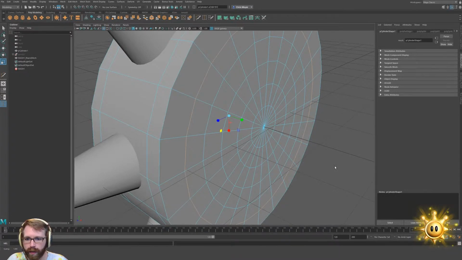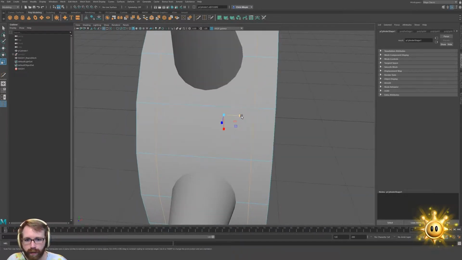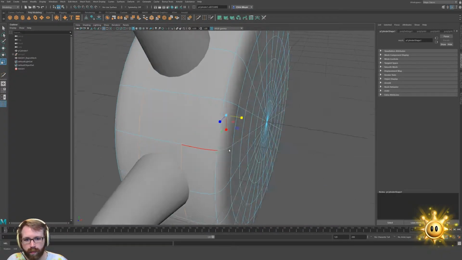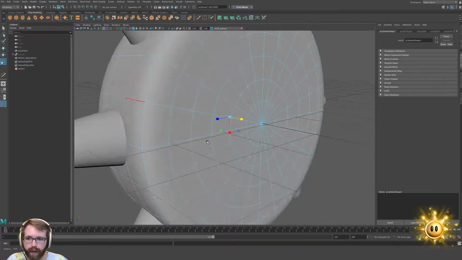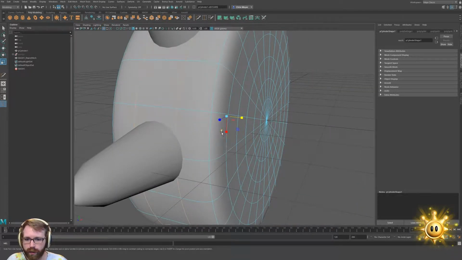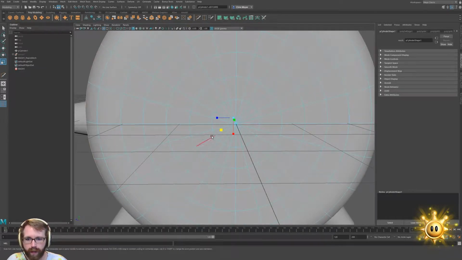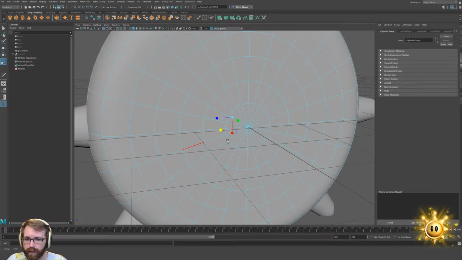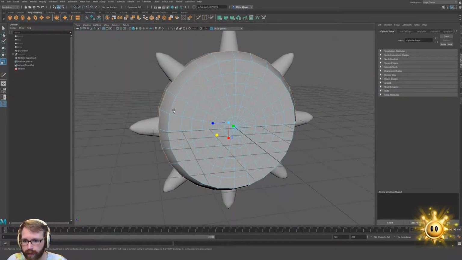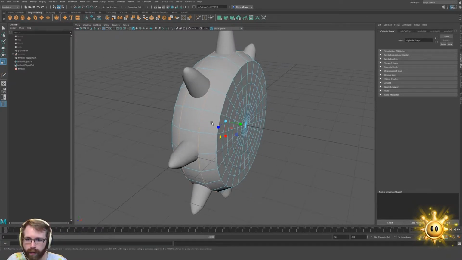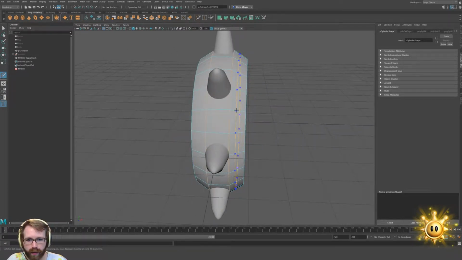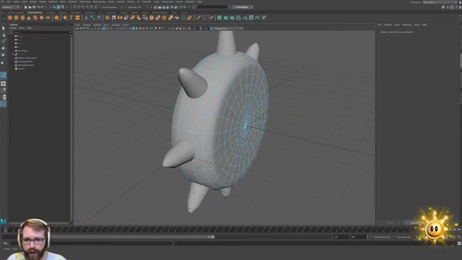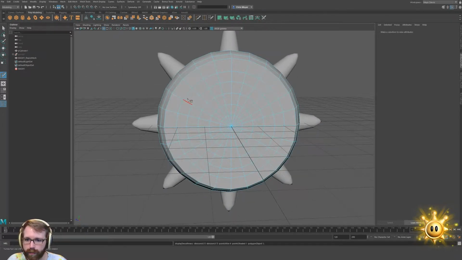Okay, so we'll do a little more on that one, and then we'll take both of these in a little bit like that. Yeah, that's feeling better. Now, in general, these need to be extruded out like that, and then the whole thing can come back in, but it is basically a coin after all. So something like that's going to work out pretty well for us. And then I do want to add in a little bit more geometry, like halfway in between on each side, just to reinforce the change in planes from one to the next.